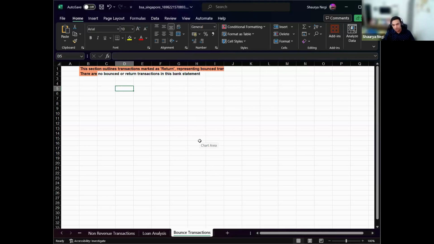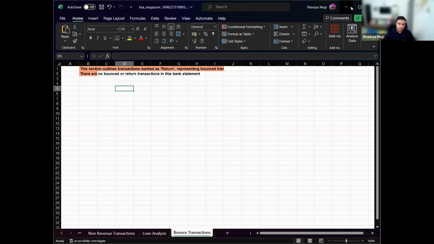Before I conclude, or before I take up any questions, I'd like to address the elephant in the room, that is data security. We understand the sensitive nature of financial information. That's why whenever you upload your bank statements, as you did here, you can see PDF and Excel, no data is stored or shared in our servers. Our commitment to data security is very important, and therefore we take all the necessary steps to ensure that your information remains confidential and secure.